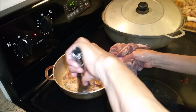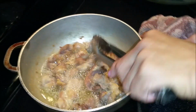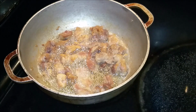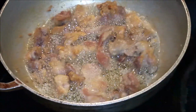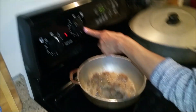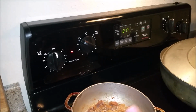But you see how it's starting to get crispy, Mike? Oh yeah. See that? You see how I have it in the back burner, not even in the front, because I don't want to cook it fast. You've got to take your time making this. And you want to make sure that you have it in the back burner. If you're going to put it in the front, you're making a lot of it. You've got to make sure that you're there and there's no kids, no dogs, nothing around it. You've got to be careful yourself. If you don't have experience, you don't want to do that. That's right. I'm going to put it a little bit higher because it's in the back, just to accelerate a little bit. But trust me, when we're done with this, you guys are going to love it.